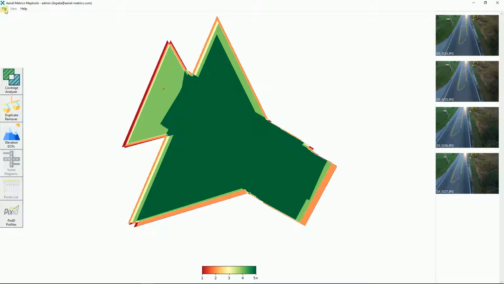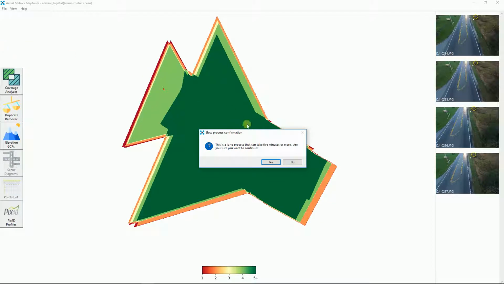Using the coverage analyzer, we can come to File, Move Excess Images, and we will be given the option of identifying those images that are strictly unnecessary to achieve sufficient coverage. Once those are identified, they can be moved to a separate directory and excluded from the subsequent processing in the photogrammetry software.